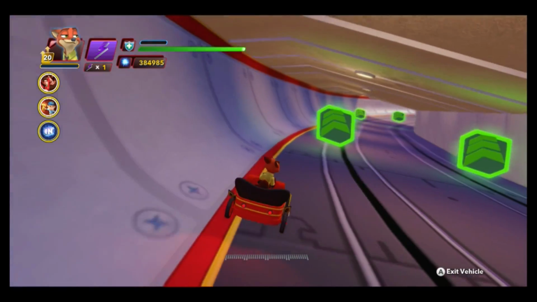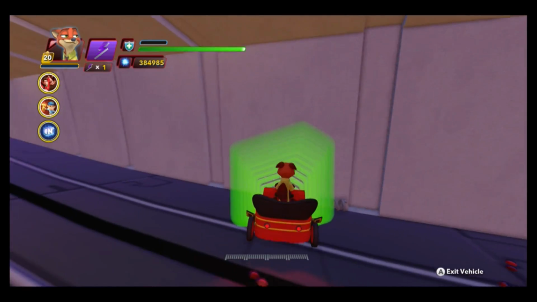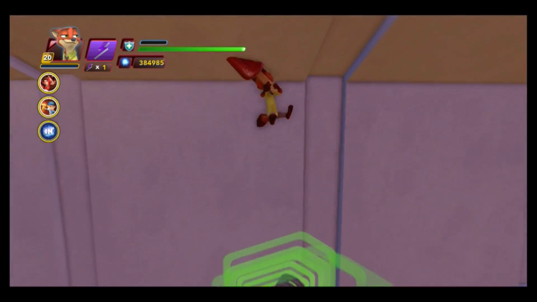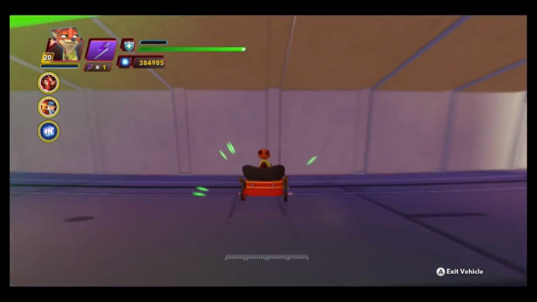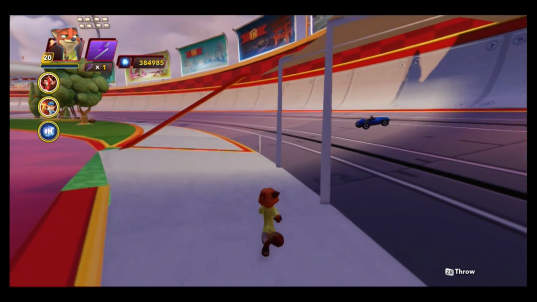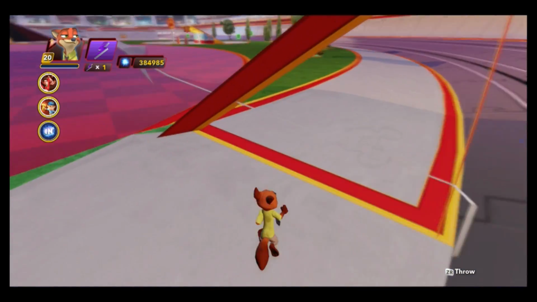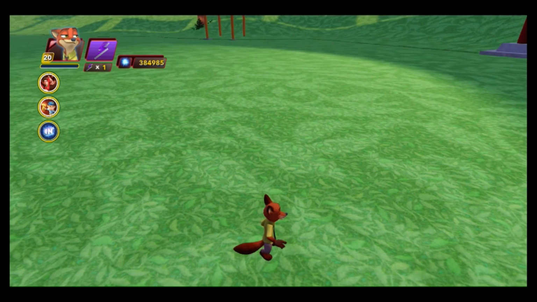If you don't like doing it that way, you can even just not use the boost panels. You just jump and press X at the same time, and you can do it that way. Just make sure you don't go up too high. So aim for going into the middle of the building. Then you might have a better chance to get there.